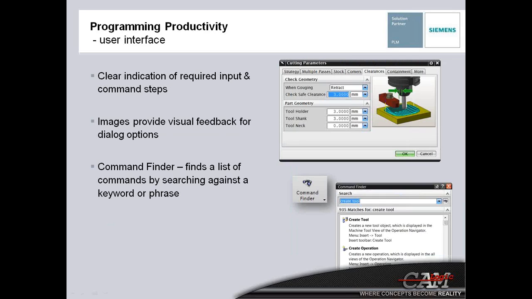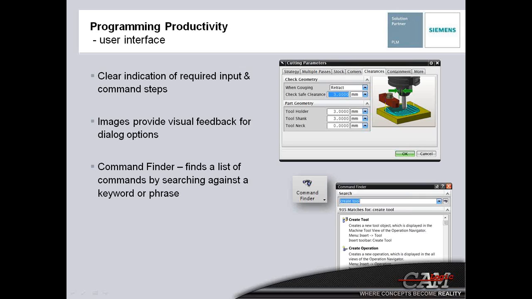Across the entire user interface, we'll use the latest methods of making the user interaction fast and easy. And again, one of those was where pretty much anywhere you select inside of the cutting parameters dialog, the image itself will change, giving you a nice image to see what it is that you're changing. A simple example is the use of diagrams and menu dialogues to show the user what is needed.